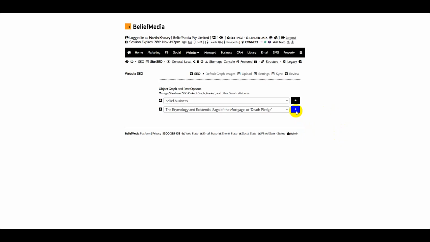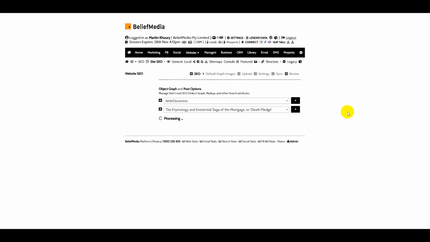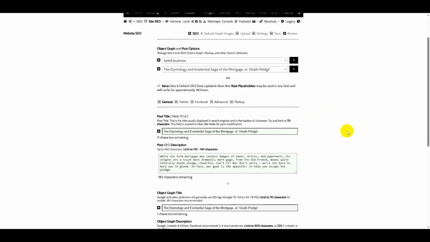Effectively, what is taking place with the matrix system, it pulls out about 30 to 40 pieces of primary information necessary in order to manufacture the SEO panel. For that reason, it can take a few seconds. So we'll give it a few seconds to think about things, and there we go.